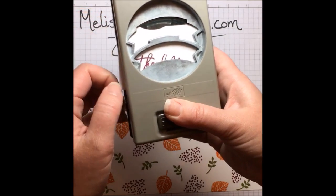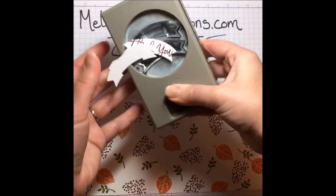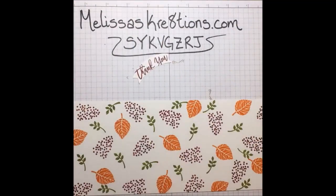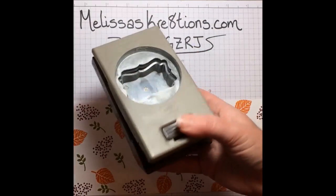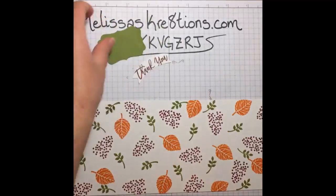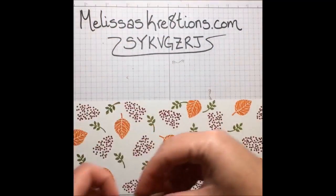So just kind of finagle it around until you get it where you want it. I'm not going to be too careful. There we go. That works. So I have my little thank you there. Now I'm going to take the decorative label punch and punch out some old olive. All right, now those are ready. I'm going to set those aside.